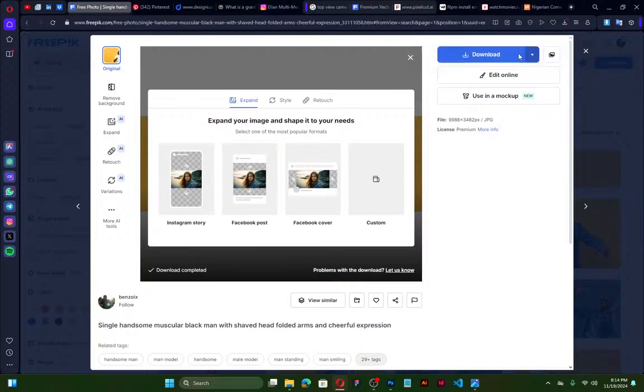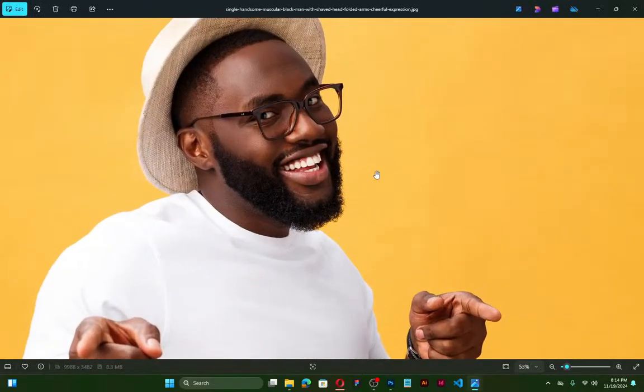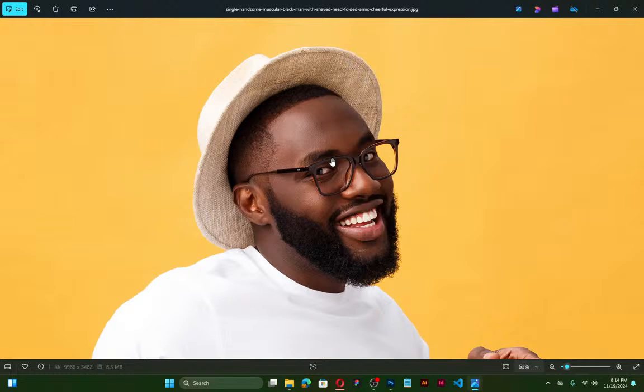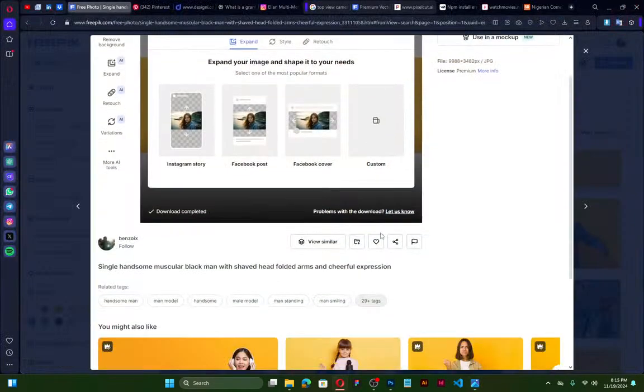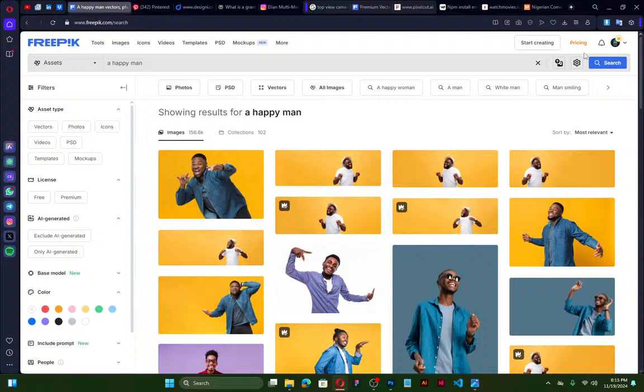You have seen him a lot on billboards, especially for betting, because these guys' images are on Freepik and they are free. If you pay for it, you can use it for commercial use. You get it? These are images that you can use for commercial purposes, and no one is going to hold you responsible.